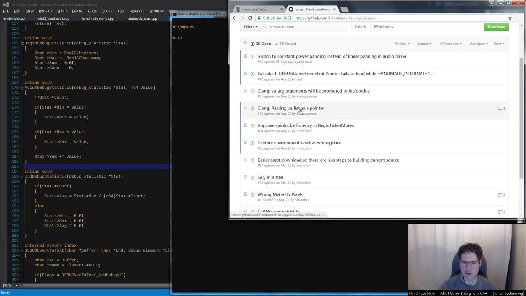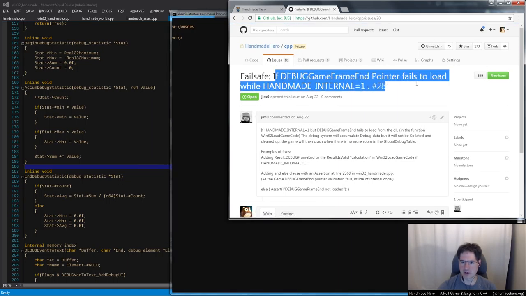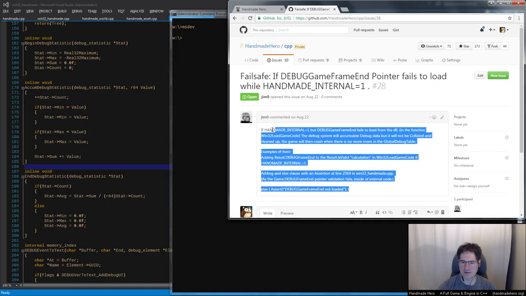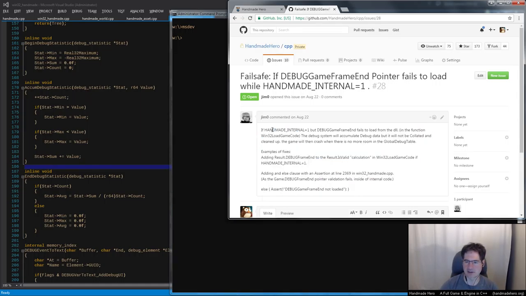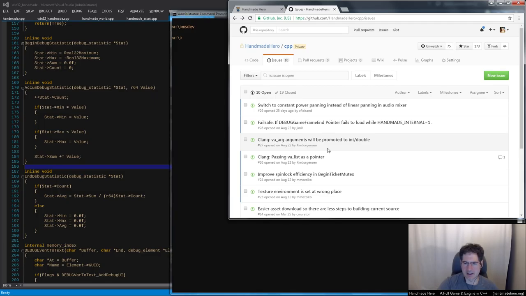Let's see what else we got here. A couple other ones. These two are the clang compatibility ones. This one, it looks like we've got a situation where if we can't load... If handmade terminal is one, but debug game frame end fails to load from the DLL, the debug system will accumulate debug data but will not be collated. Okay, so we basically have a problem where we'd keep gathering debug info until we run out of buffer, and that would be bad. Well, good to know. Yeah, we could probably fix that.